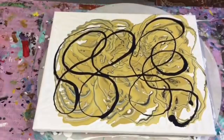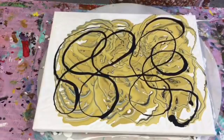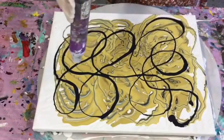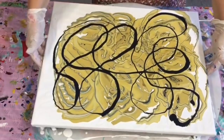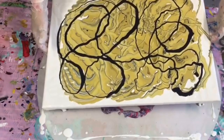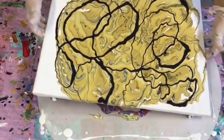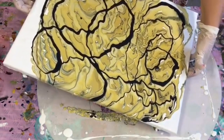So I was going to give that a little bit of a torch before I start tilting. So it's just the heat torch. Let's give this a tilt. Let's see what we get out of this. These were very thinly mixed paints too, so I might end up swiping the whole lot. See how it goes.